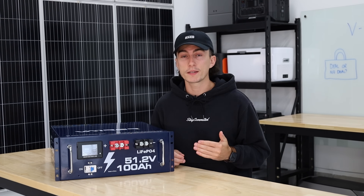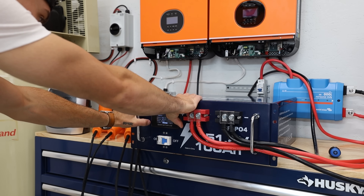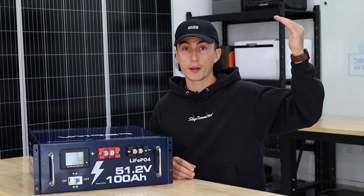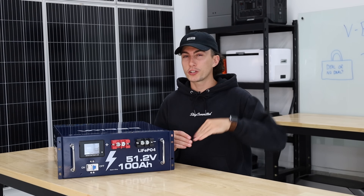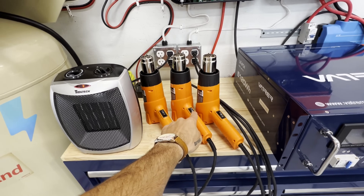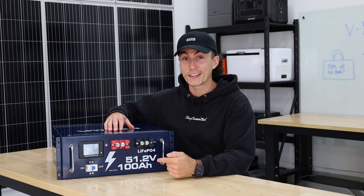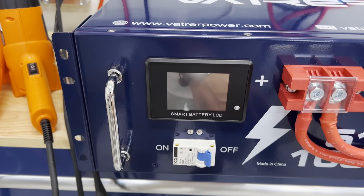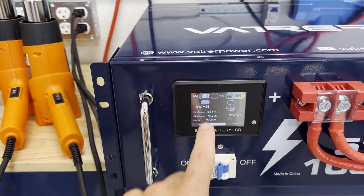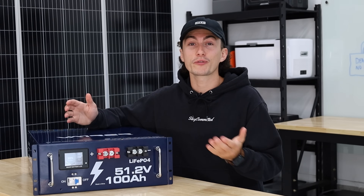The next important thing is: does this battery protect itself like it says it does? We like to run batteries through a surge test — overdraw protection. This battery is rated to run 100 amps continuously, so if you drew over 100 amps and put a 6,000 watt load on it, it should surge briefly and then cut power off, reset, and give you another chance to figure your loads out. This battery did do what it advertised and then some — it stayed off for almost two whole hours, which is not ideal at all. If you were heating a cabin with these batteries and accidentally overdrew it, you'd have to wait a very long time for it to come back.